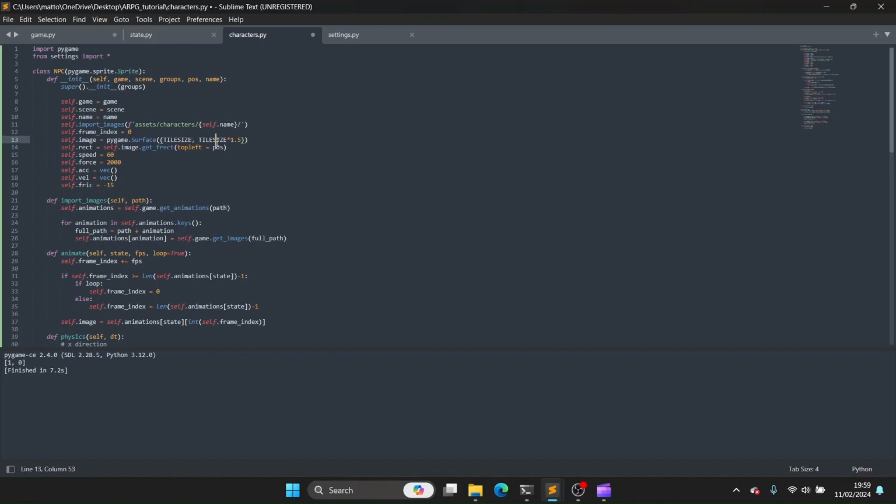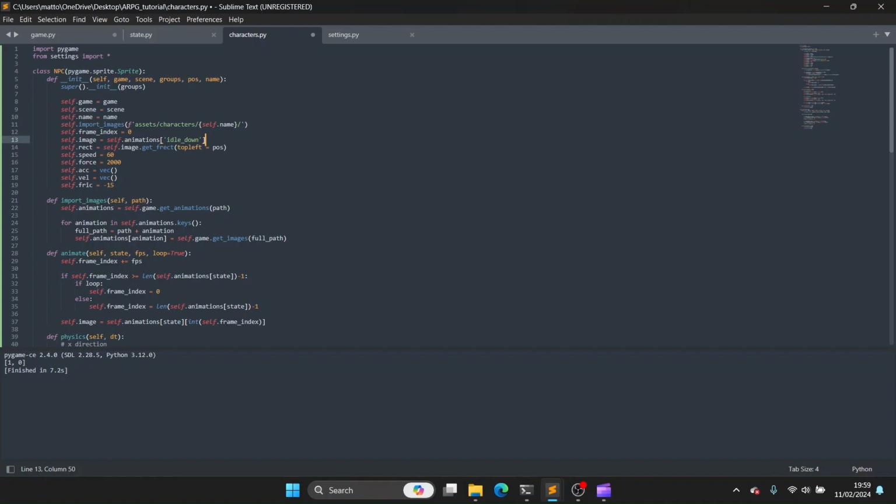So we do need to change this. We don't want it to initialize as Pygame surface. So we want to initialize it. Let's go with idle to begin with. So we take our self.animations dictionary and we take the list of, say, idle down, which was one of my states, and that's the key.